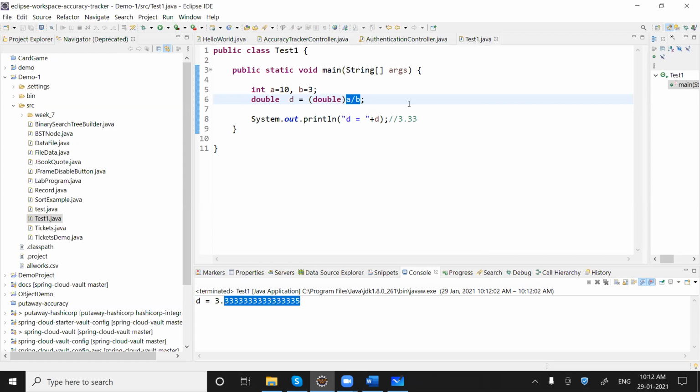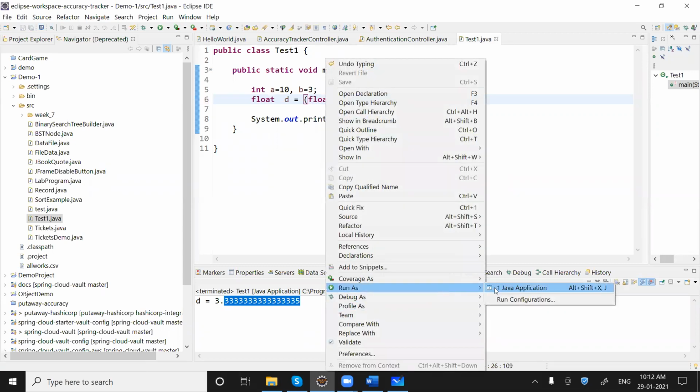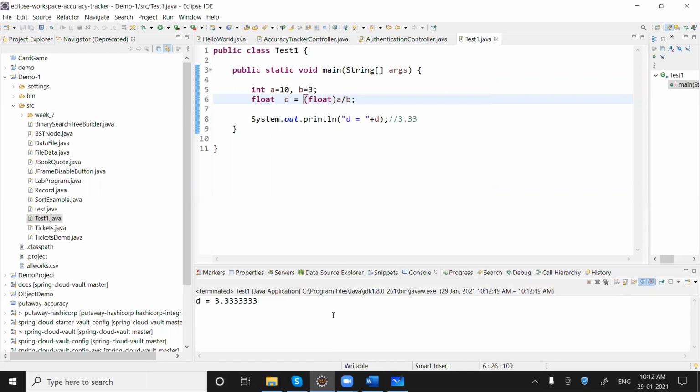Any doubt guys in this? You got an idea, I believe. If anyone has any doubt, please feel free to ask. Questions are most welcome. Okay, now if it were float, then we need to convert it into float. In this case you can see we are getting only 7 numbers.